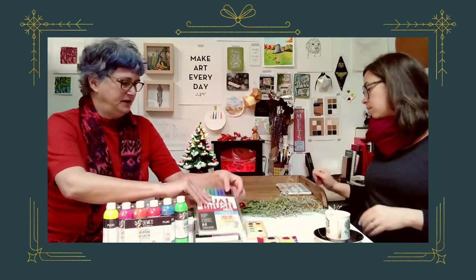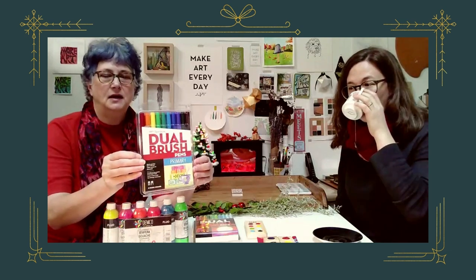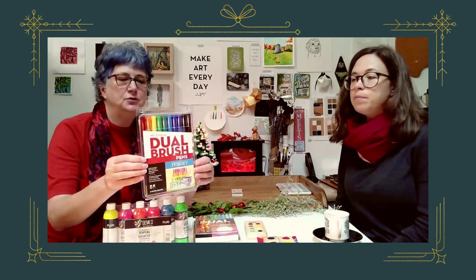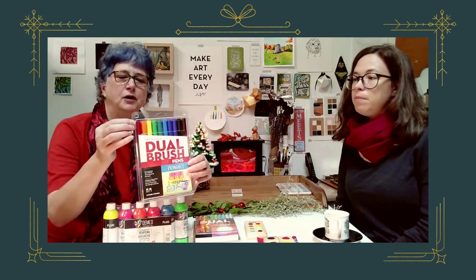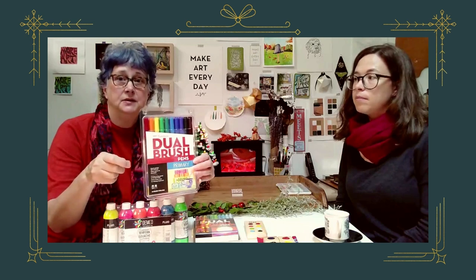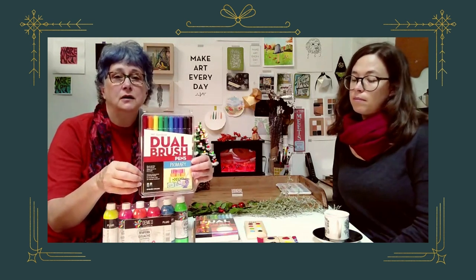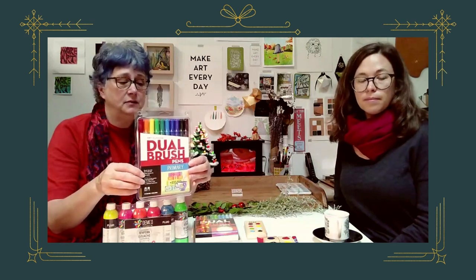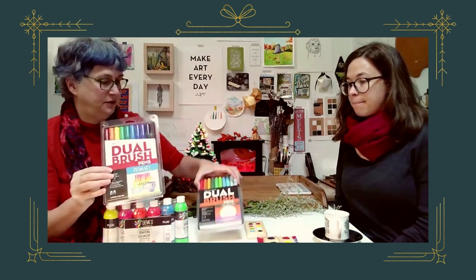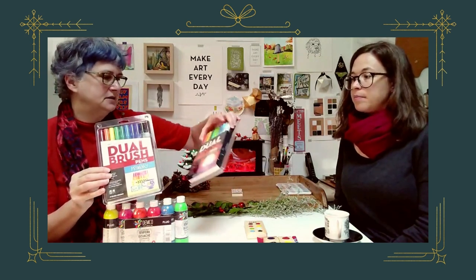And we also have the dual brush Tombow pens. We have them in sets and singles. When they say dual, they have a brush end and a bullet type tip end. So each end of the marker can be used for mark making, and both have lids. They have wonderful palettes. This one happens to be their primary, but this is the Perfect Blends palette here.